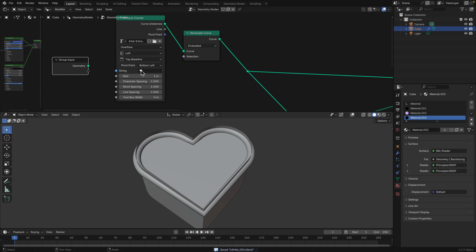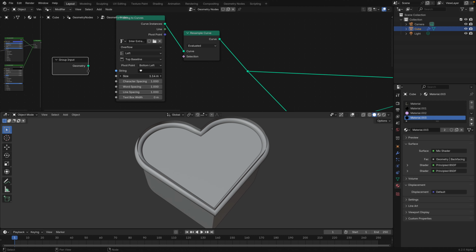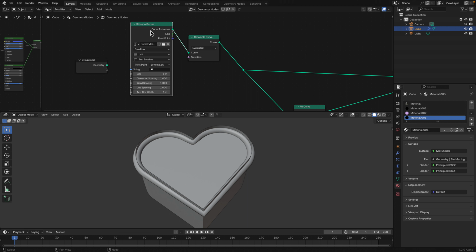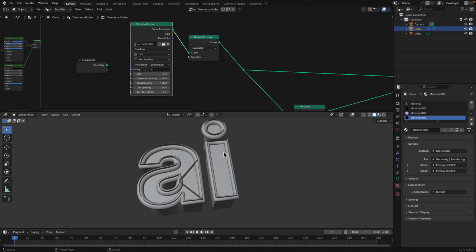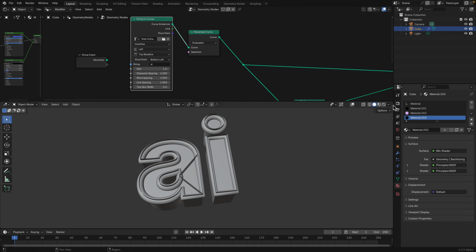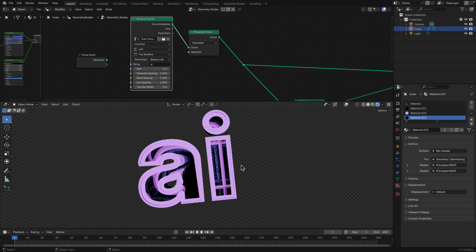In String to Curve, I have a heart symbol, and that should be pretty easy to understand. The string can be anything, it can also be a word like Blender or AI. AI also means love in some languages, so you still get the effect.